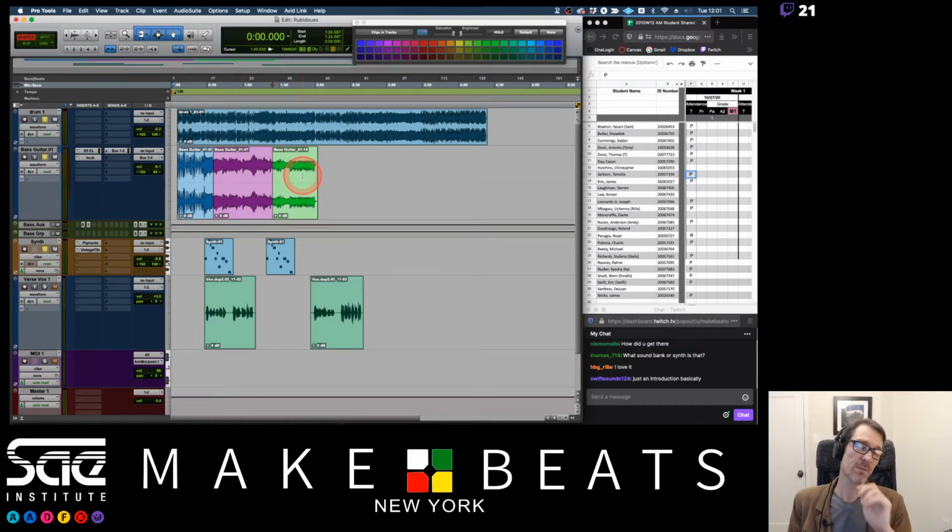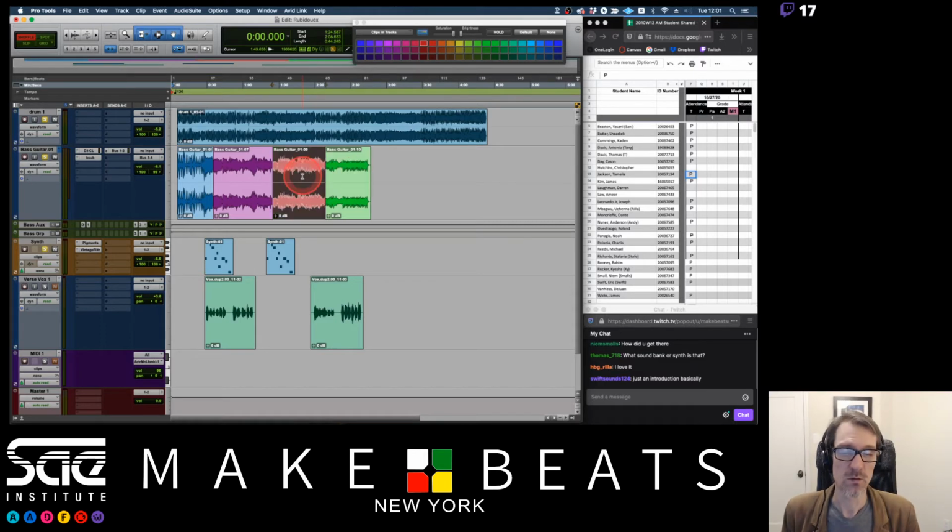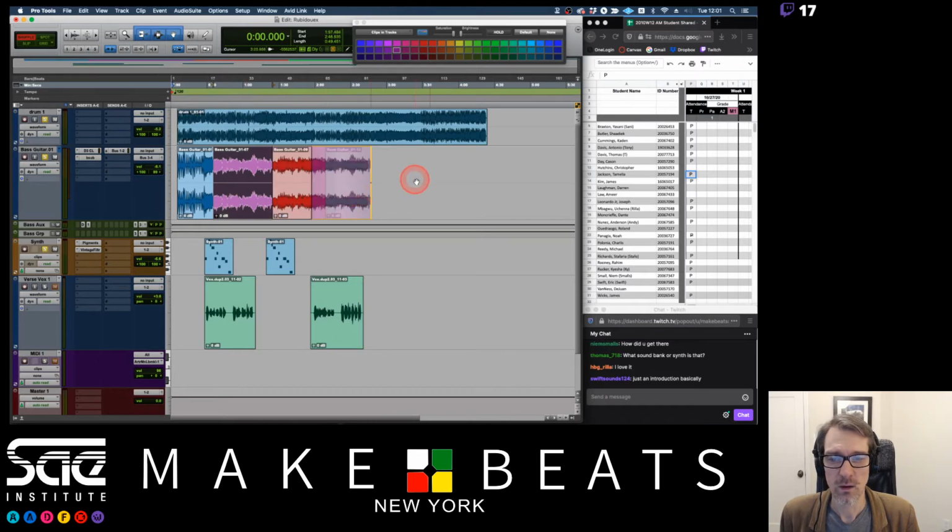Now, this is something that Logic can do. Ableton Live cannot do this, and I really miss it sometimes. It's actually a really cool feature in Pro Tools and in Logic. Shuffle mode. Again, if I want to just move these around, I can reorder these just by dragging them around. See how the red one's over here now?